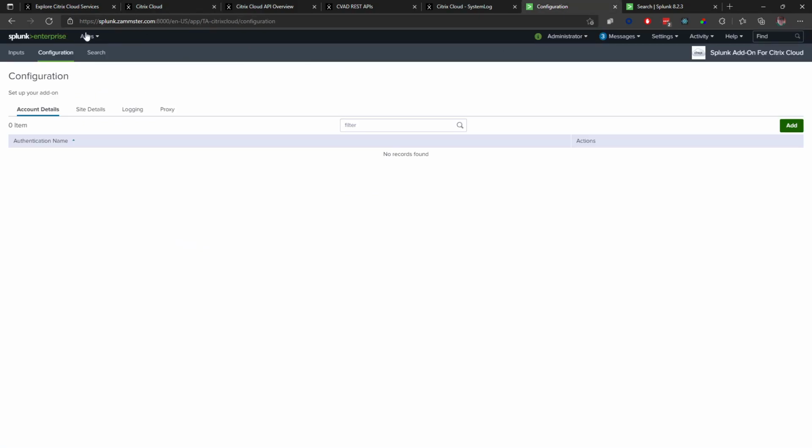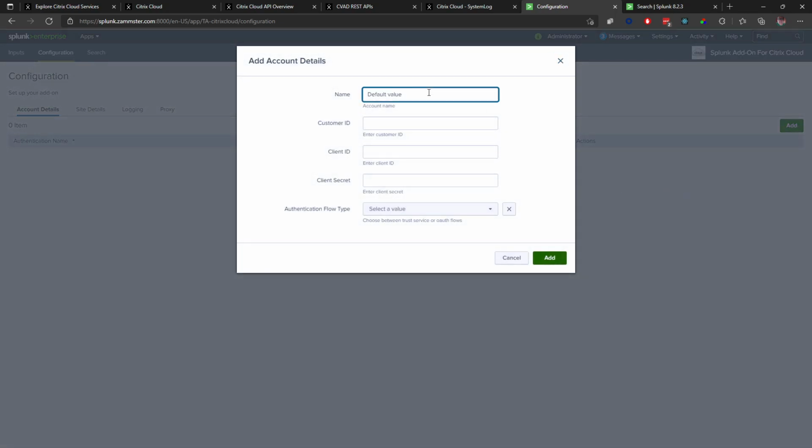Now, if I come over to Splunk and enter the Splunk add-on for Citrix Cloud app, you'll see an account details tab, and we'll go ahead and just configure the account for what we just pulled the information from. So I'll click add, and we'll give this an account name. So we'll call it Citrix Cloud. It's just a label. And in the customer ID, I'll enter that Home83, which is what I saw on the previous screen. In the client ID, I'll take what I copied and enter that here, as well as the secret key. I'll go ahead and put that there.